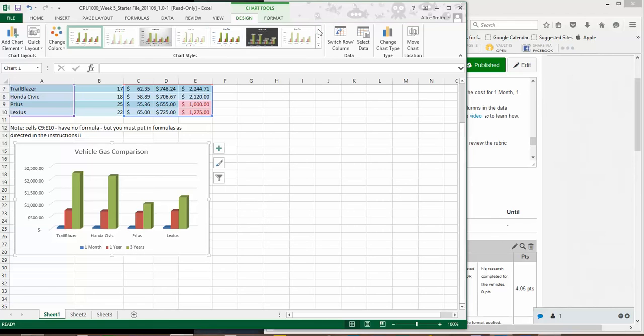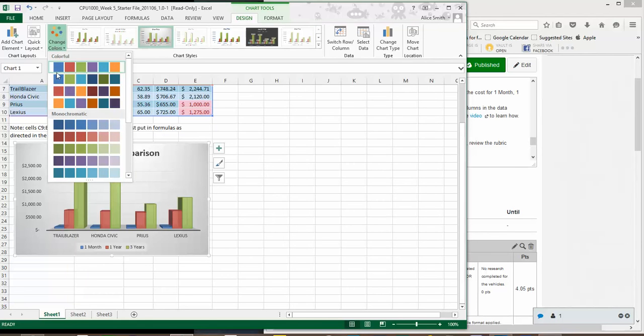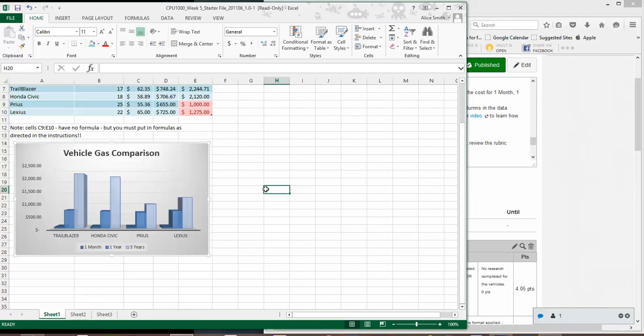All right. So you can do this maybe like that. I kind of like this one, but over here you can change the colors. So let your creative skills go to work if you want. I don't know. We'll go with the theme I set, this one. Whichever one, as long as it looks okay.